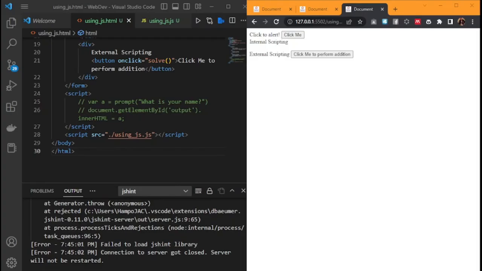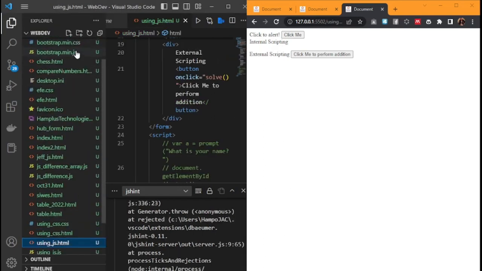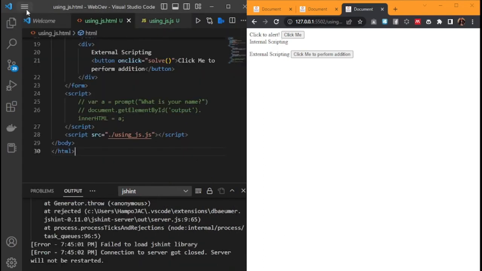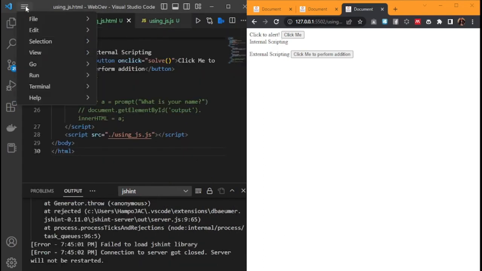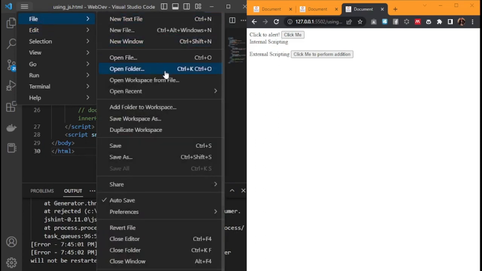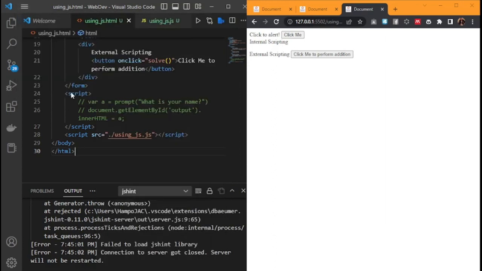Quickly, I'll go to the text editor. Let me open a folder: click on the menu, file, open folder.